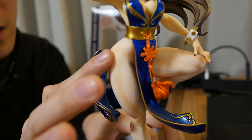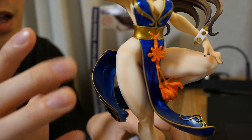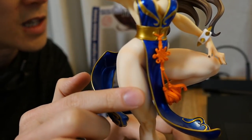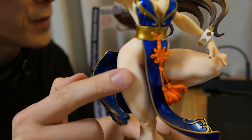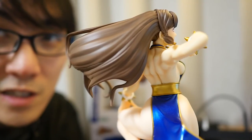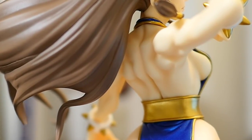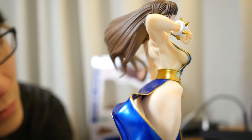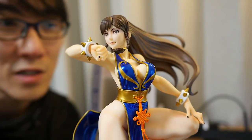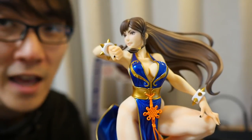Something I can't show you through video is that actually touching this figure is incredibly satisfying — you expect to touch skin and it feel soft and supple, but with Chun-Li it's incredibly taut, like you actually believe it might be what her muscles actually feel like — really, really tough. Check out the detail on her back — oh my goodness. There are muscles that I did not know existed until now. I don't even know what those muscles on her back do. She's doing a pose but she's not flexing — that's what happens to your back when you do that. This is like an anatomy lesson.